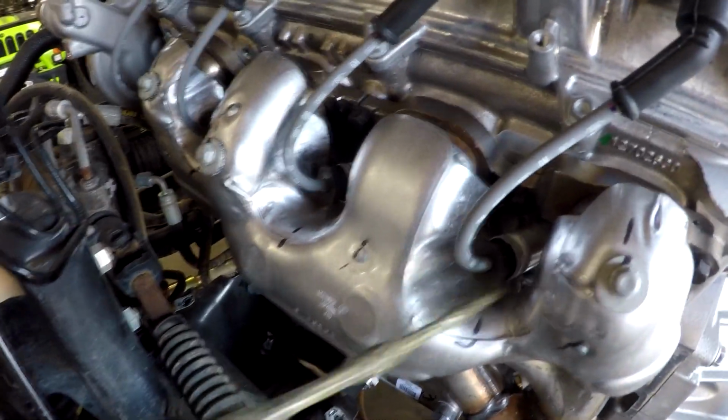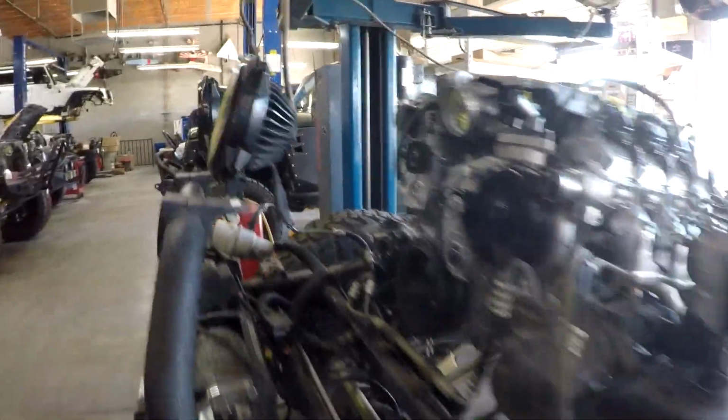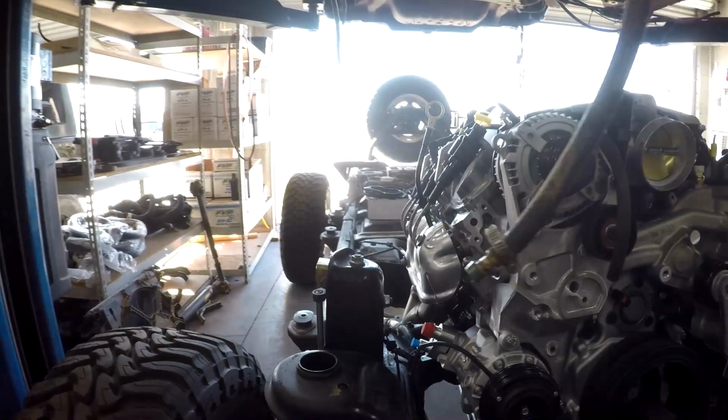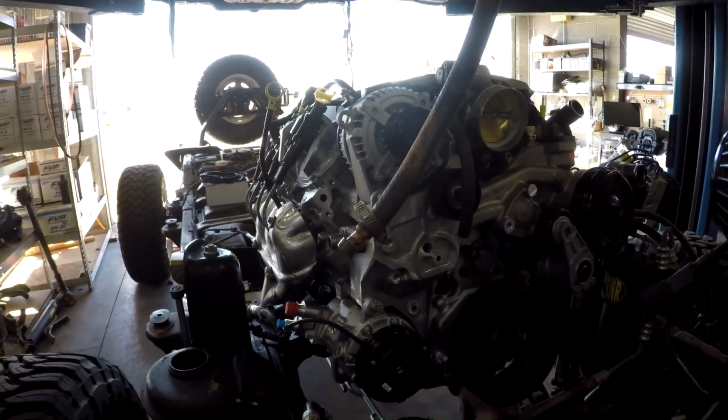They run a lot longer if you run these shields on them. We always use new Delco starter motors or GM starter motors. We learned our lesson many years ago about trying to go cheap on starter motors. These are gear driven, and they're high performance starters, and these are high compression engines. Again, this engine's 11.5 to 1 compression.